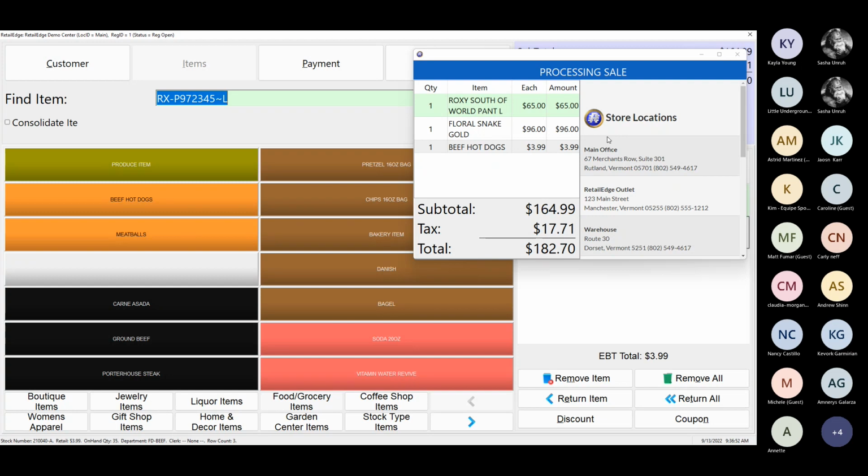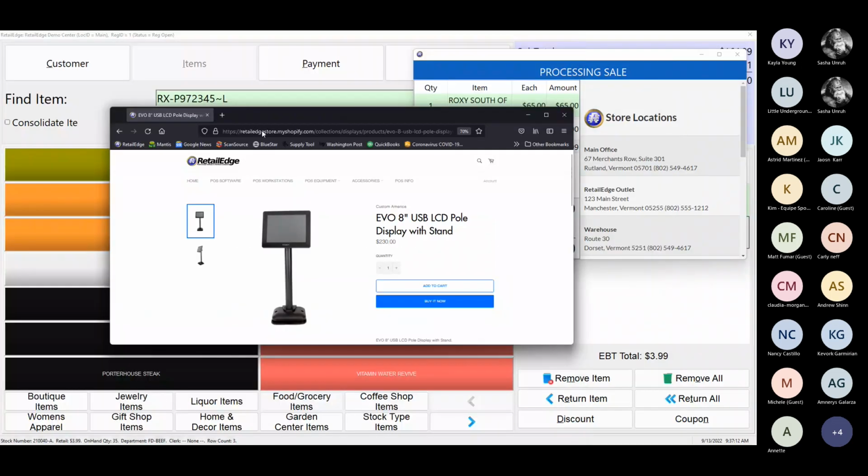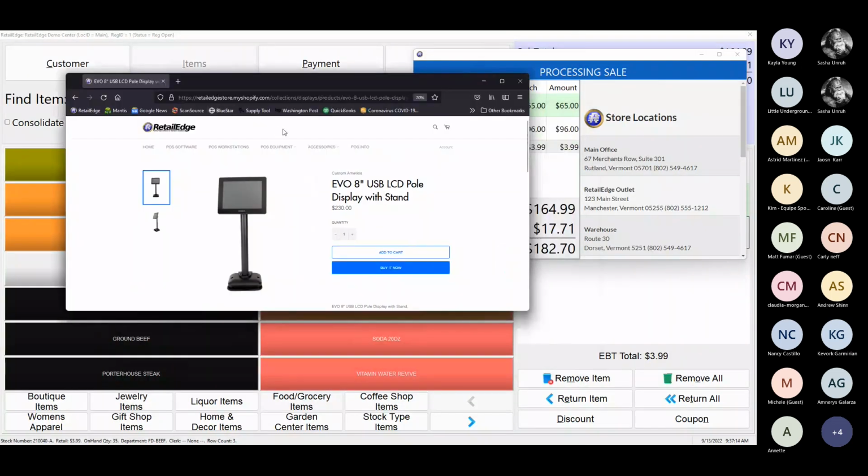Now this hardware is, if you have a little LCD, or an all-in-one unit like a POSX or a PartnerTech or some of the other models that are out there, there are 10-inch rear displays that can be mounted on. You can also do something fairly inexpensive. On our website, under the RetailEdge store section, we have things like the Evo 8-inch USB LCD pole with stand.